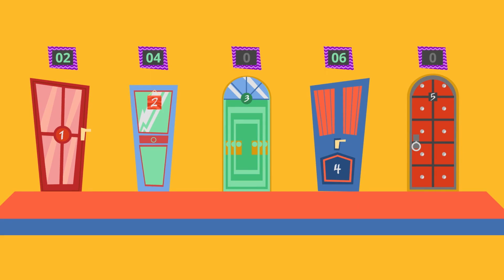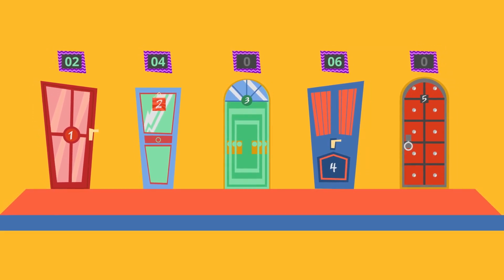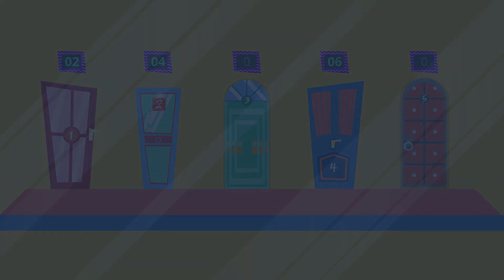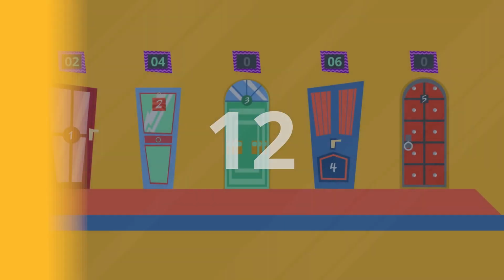Now, if we ask how many vacancies we have, the answer will be 2, because we have rooms 3 and 5 available. And if we ask how many guests we have, the answer will be the sum of rooms 1, 2, and 4, giving us the answer 12.